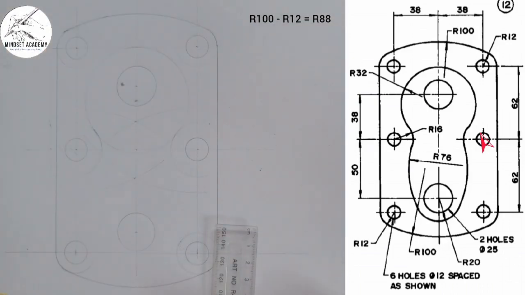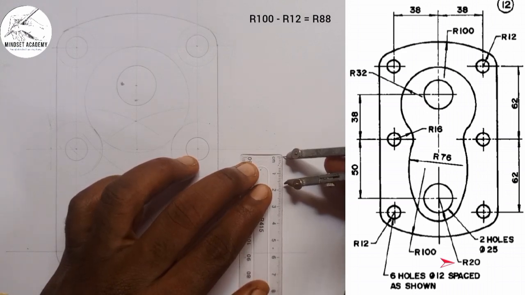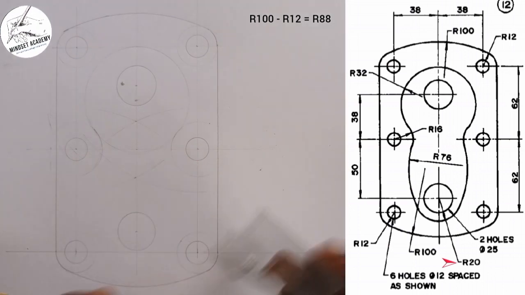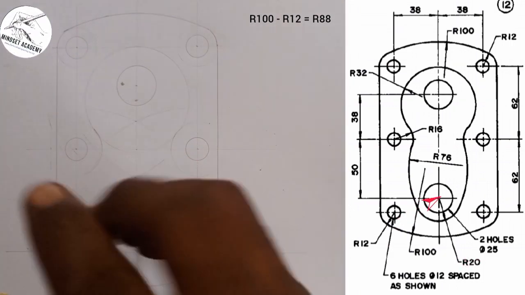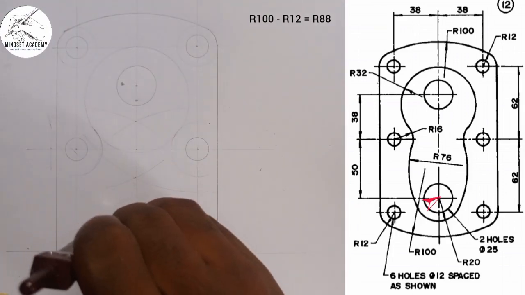You can see that. Now, the next thing we'll be doing here is that if you look closely, there's another circle at this point here, which is given as what? Radius of what? 20. You can see that. So this circle that is wrapping this smaller circle can have a radius of 20. I'm going to measure 20 on my meter rule. From here to here is 20. And I'll place it at this point. Now I'm going to draw another circle, faint line. You can see that.